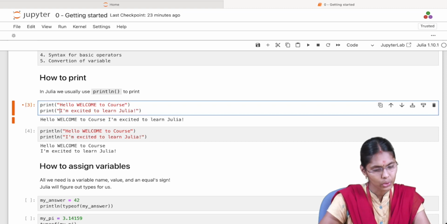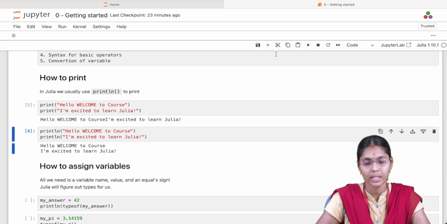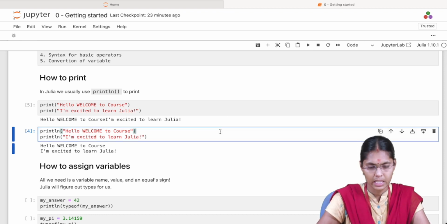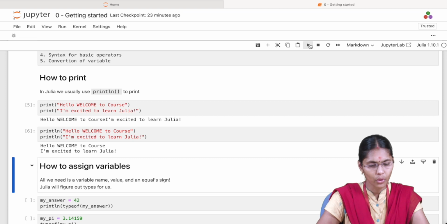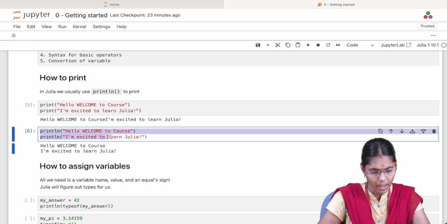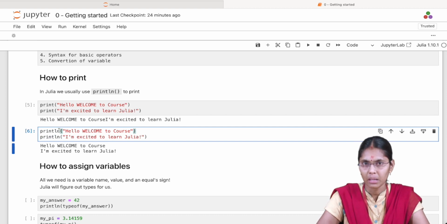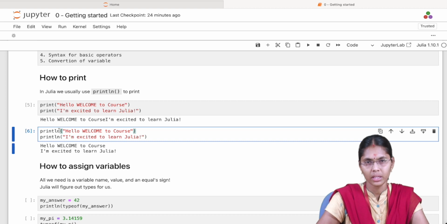Suppose I don't want to use any escape sequence, but I want to print the statements in the next line. Like in Java, we have experienced println, right? We are going to give that now. I didn't use any escape sequence, but still, what happened? My two statements are printed in two different lines. It is possible only because I have used println. So there are two different types of printing statements in Julia programming. One is print, which will not give you the new line, and println, which will provide you the new line automatically after printing the concerned line. So these are the two different ways of printing.